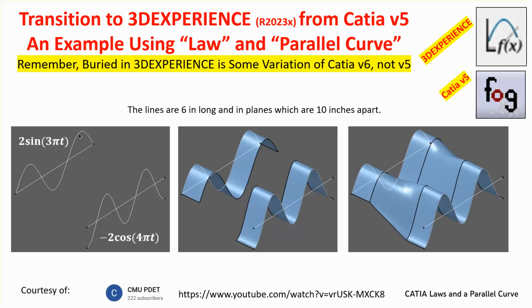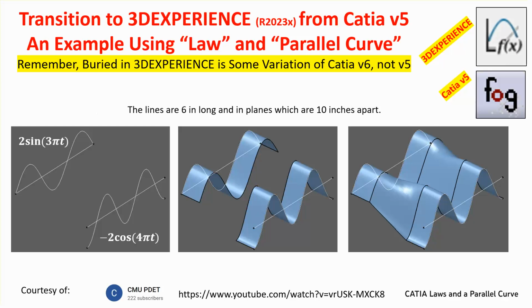So first we want to generate these curves, and once we generate them, we can do an extrude, and then once we do an extrude, we can blend them together using the blend option. These lines are each 6 inches long, and the two lines are 10 inches apart. Keep in mind that when you go to the source, these numbers may be different. For example, the fellow may be using millimeters, and so they're not identical.